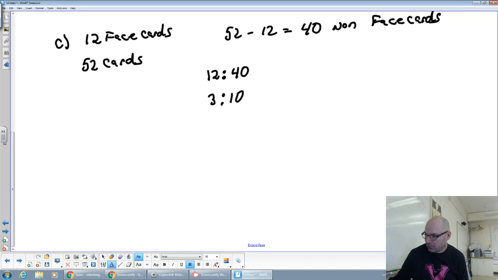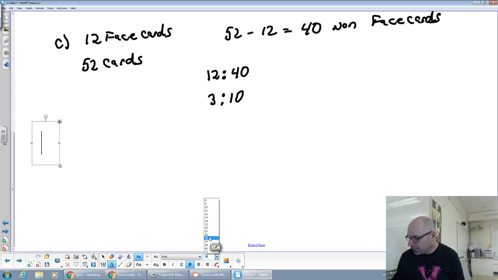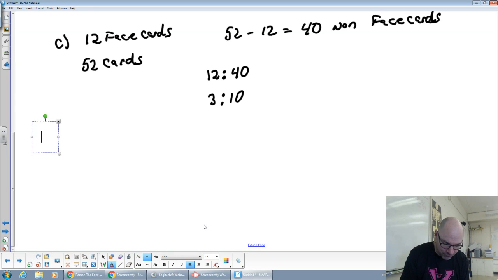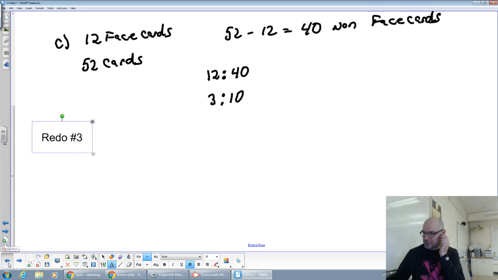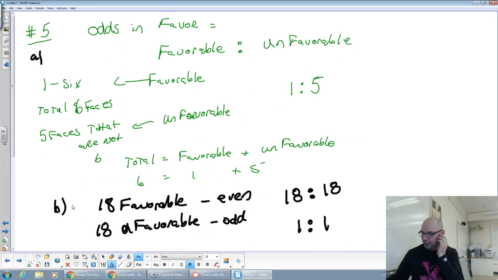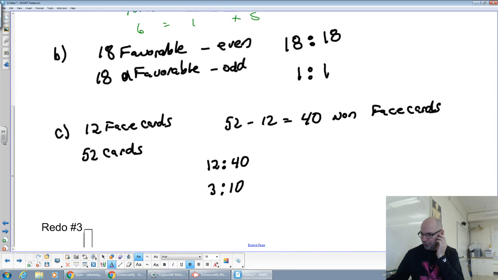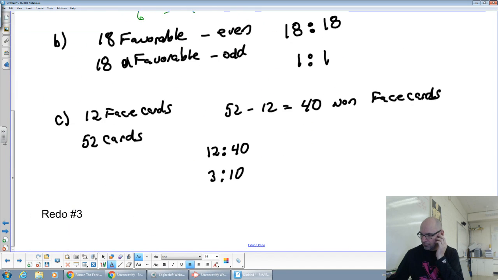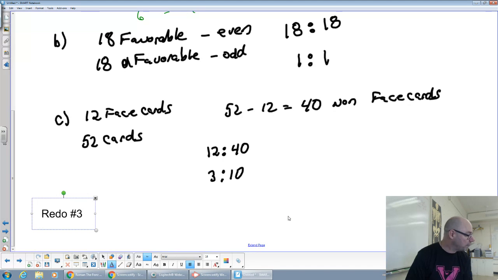So this is crumb. Disappeared on me. Let's get it. So one that's like number 5. So redo number 3. I believe we're on number 3. Let's take a look. Yep. All right, so redo number 3. What is wrong with this thing? There we go. Okay, so let's say, what is the odds in favor of each of the following?